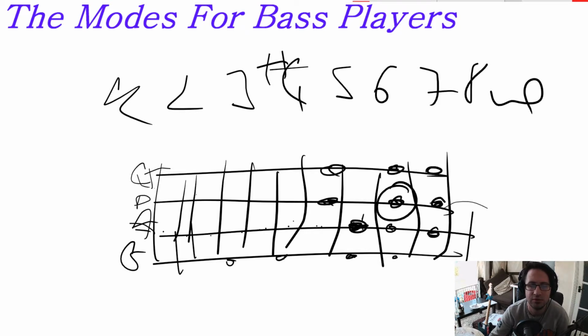So there's your sharp 4. So the major scale was like that, and the Lydian scale is like that.